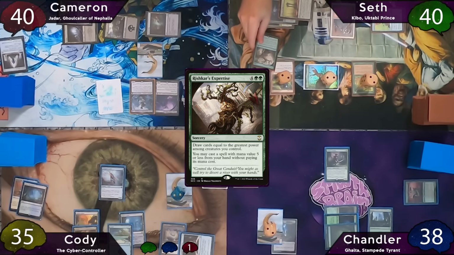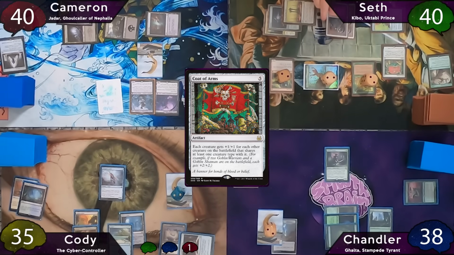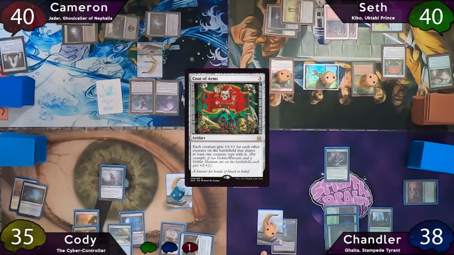This draws him 4 cards, and then he'll cast a Coat of Arms for free. He'll then play a Mountainous Land for turn, and then Chandler offers him a little deal. If Seth will full swing at Cameron this turn, he'll use both his bananas to crack his clue token, which will get Seth 3 Kibo triggers, and Seth agrees.